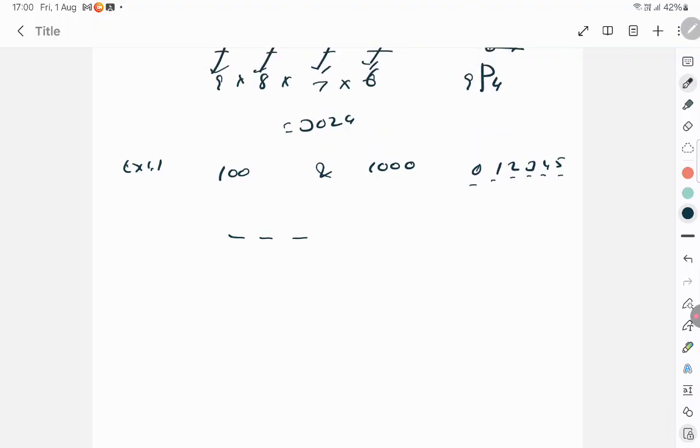So draw a 3-digit line, because the number has to lie between 100 and 1000, where 1000 is not included, 100 is not included. So it can start with 101 onwards till 999, correct? And repetition is not allowed, so 999 is not possible, 101 is not possible. So what you have to do is, the number cannot start with 0, a 3-digit number. So this you cannot use, take it away. 1, 2, 3, 4, 5. This can be filled only in 5 different ways. You have to start from the left side, because a 3-digit number cannot start with a 0, so 5 different ways. Once a number comes in here among these numbers, that number cannot be repeated, but 0 can come from the next place.